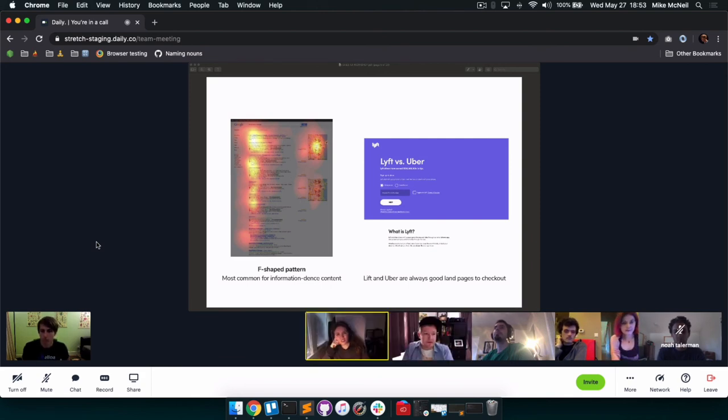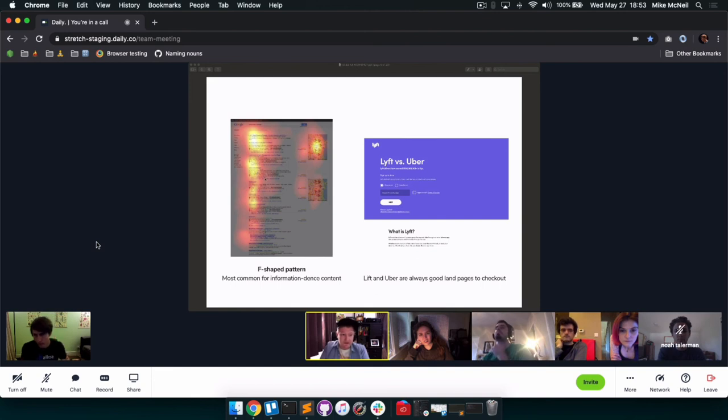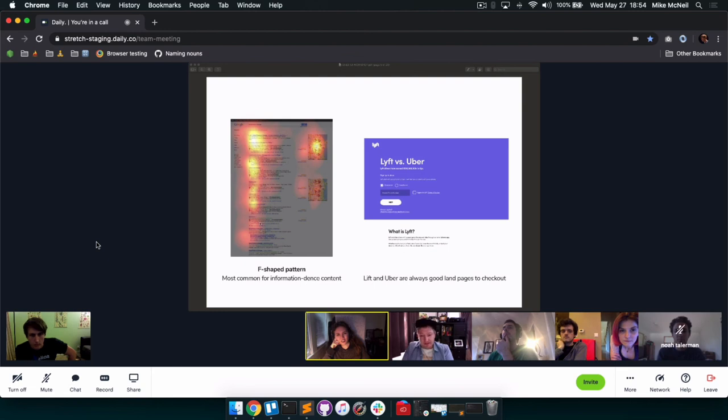And so you can see people are reading from top to bottom, left to right, and then they scan down the page for the information that they need. And then maybe they'll hit another section and go across again. And it's basically creating this kind of F shape, or in this case, it's more like an E. So when you're positioning your elements on your page, you can make sure that the most important information is all left aligned and prominent.